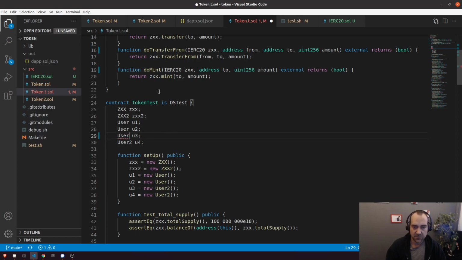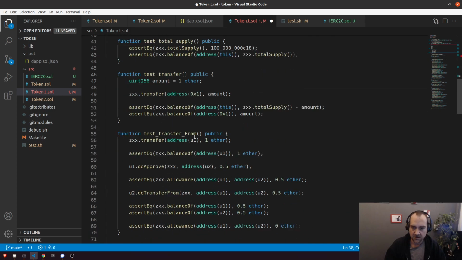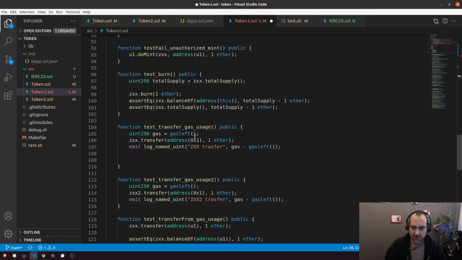User 2 can be user, and maybe this and this can be, well, let's just leave them for now, but all of these are just normal users.